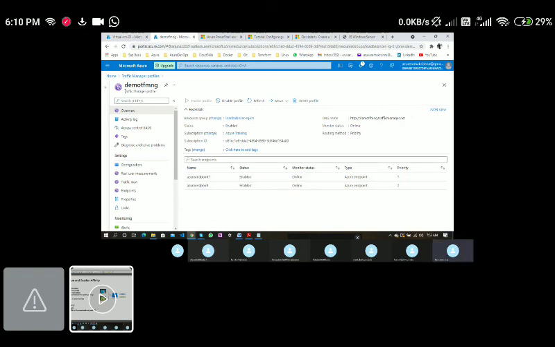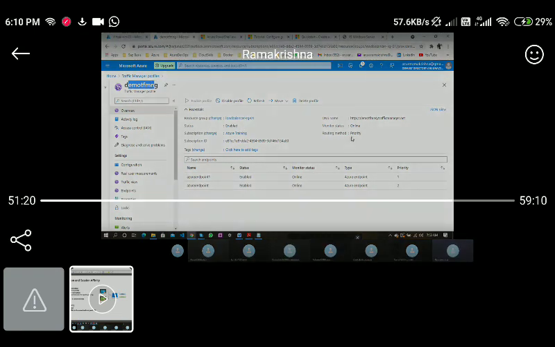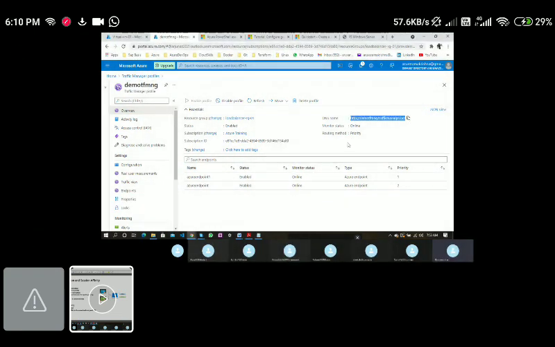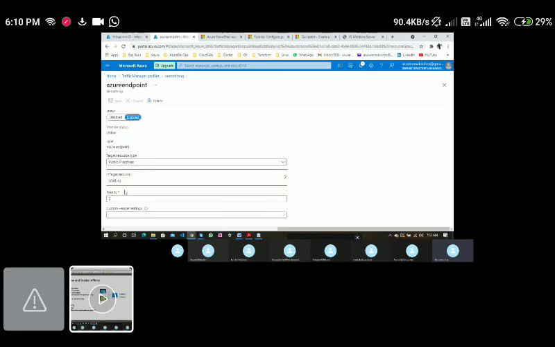So this is how we can route the traffic to both the regions with the help of Traffic Manager, by using this particular DNS and based on certain conditions. So this is pretty much about Traffic Manager. And let's say if I change these priorities again, I'll go back here, and first I'll put the priority as 3 for this one.